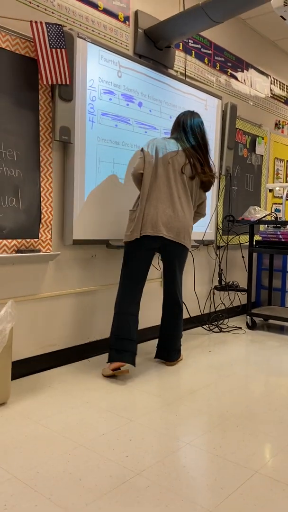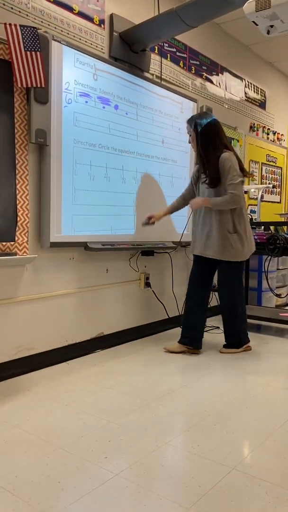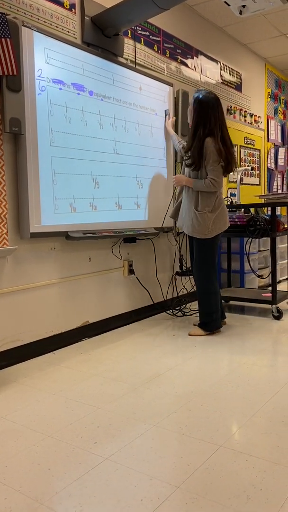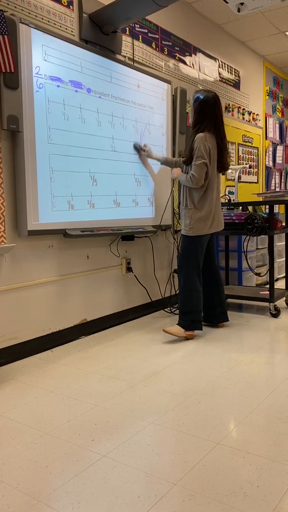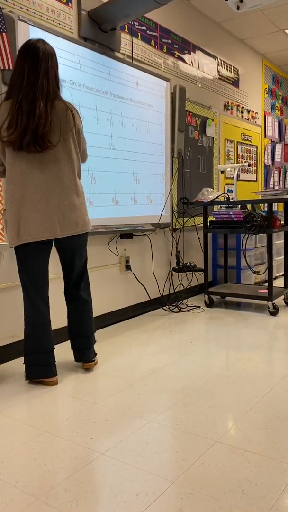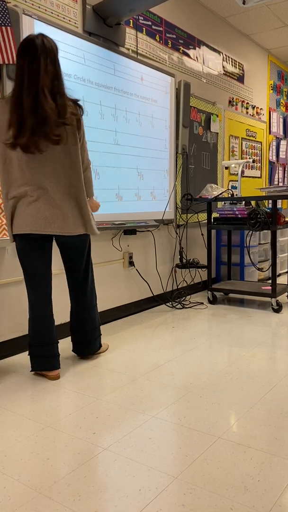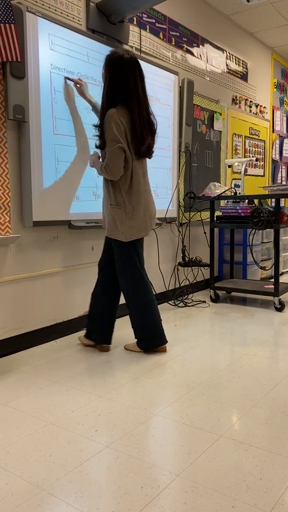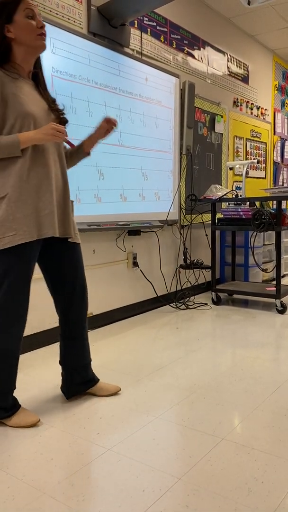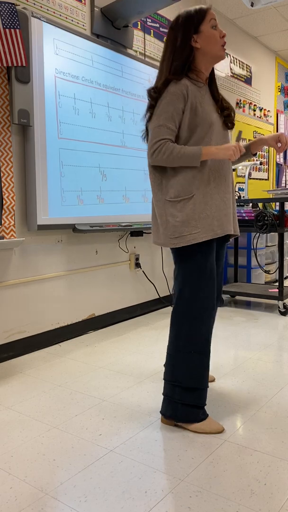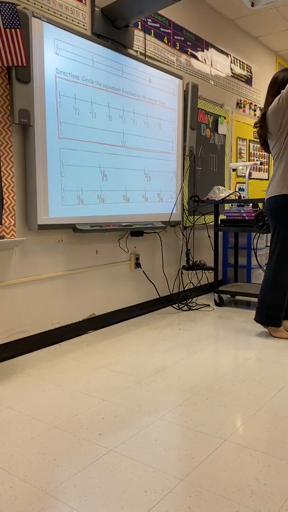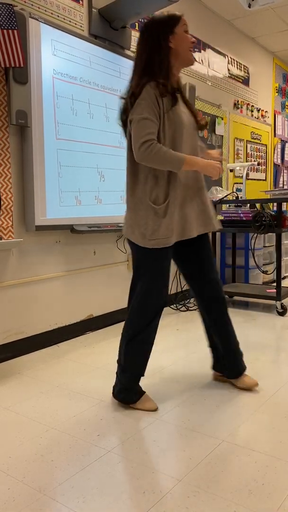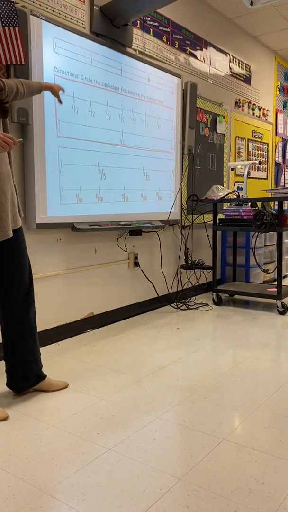All right, now look at the next one. We did this in our journal, so let's make sure that we can do it independently. I give you some fractions in this box. I'm going to go ahead and outline it in red. It says circle the equivalent fractions on the number line. Equivalent fractions are fractions that line up on top and on bottom. You can circle them. Raise your hand if you see any equivalent fractions.